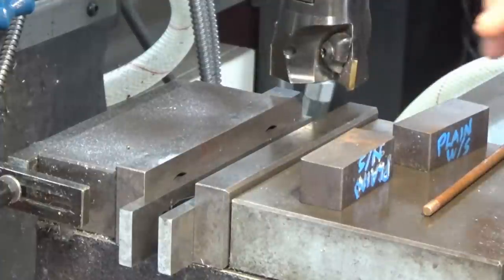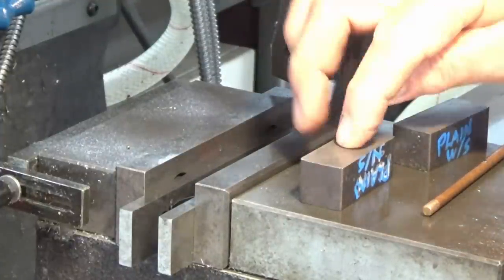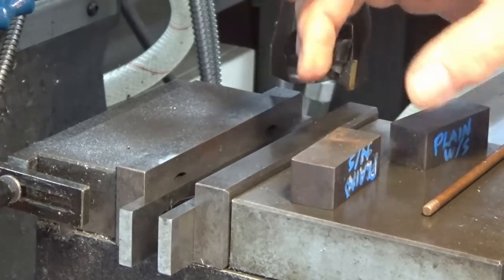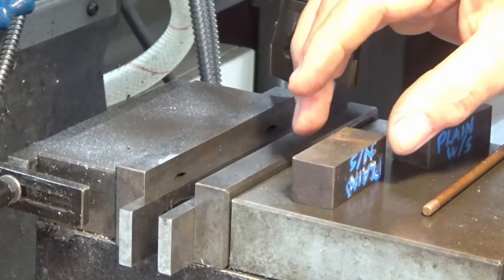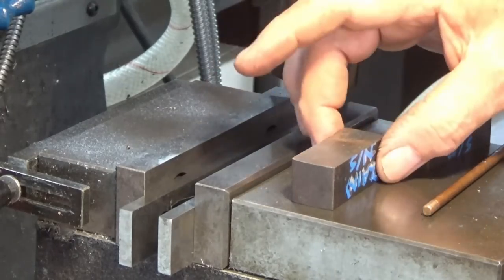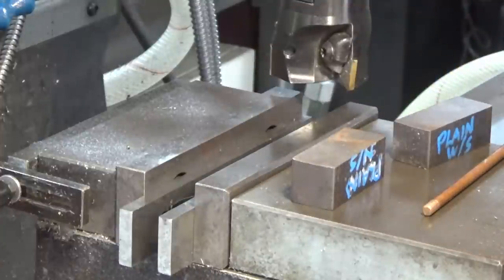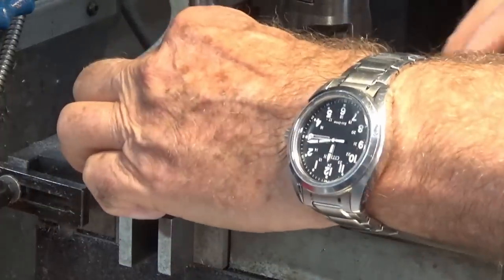In order to square up these lumps of material, I'm going to machine off the sawn faces. So that's this top face here and this underside here. And I'm going to leave the material at its original thickness when it was cut from the bar stock, and they will become the sides of the clamps later. Those faces don't need to be any particular dimension or terribly square, but the top and bottom face do need to be accurate. So I'm going to put these in the vise.